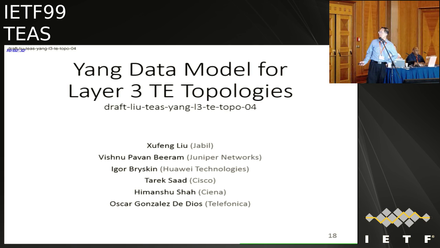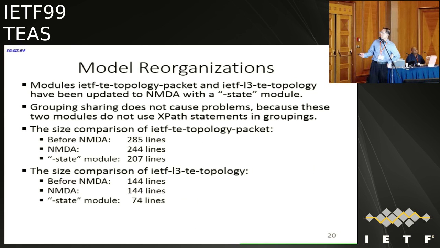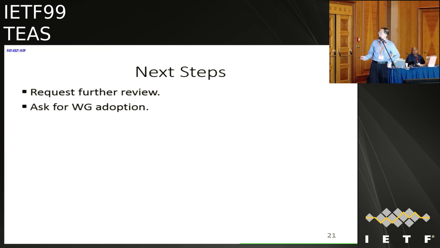Later enhancement to this model. So we also have a model for the layer 3 T topology, not much changes. So this is just augmentation to the generic T topology. We moved some packet-related pieces to this model. And so we also link this to the R3 topology model. So we also update this to NMDA. So that's a change.